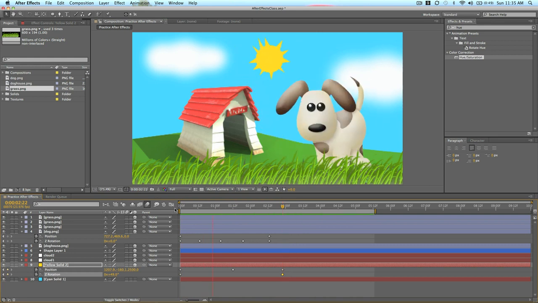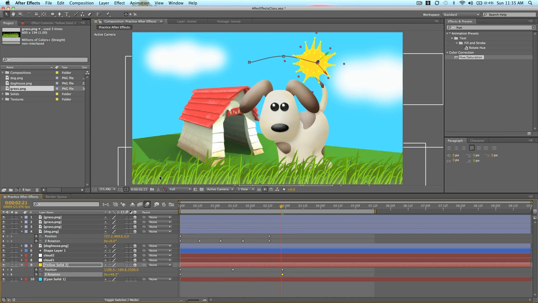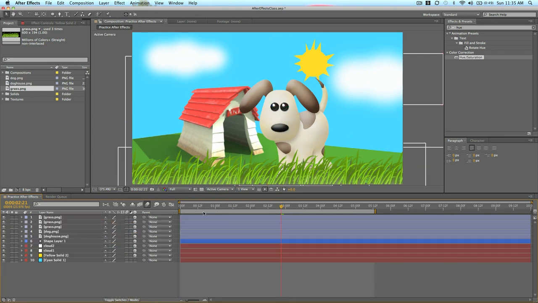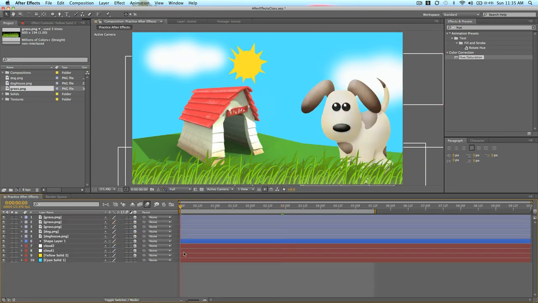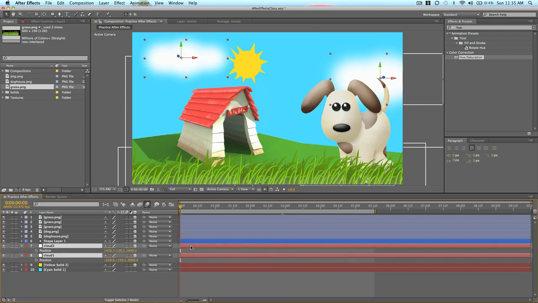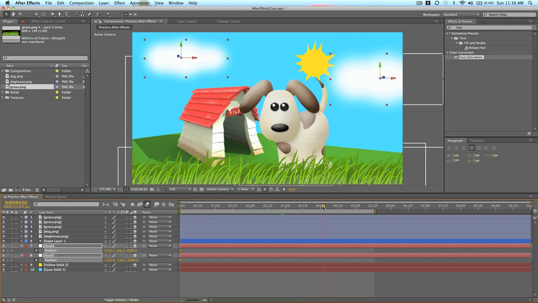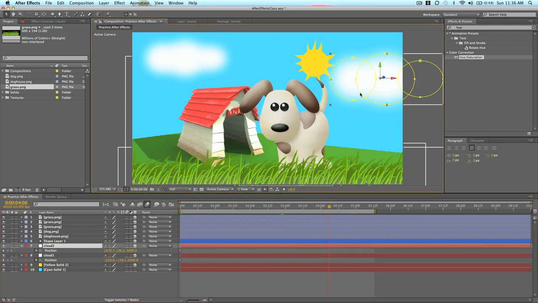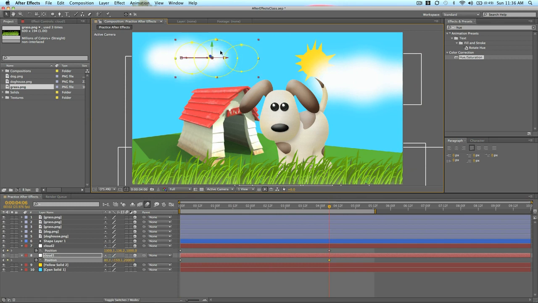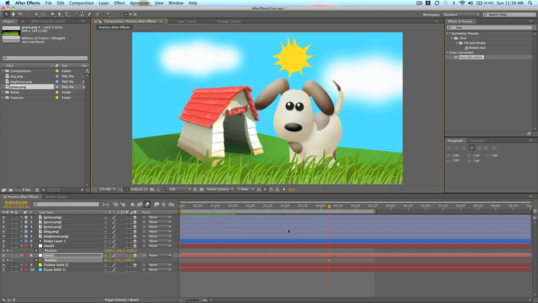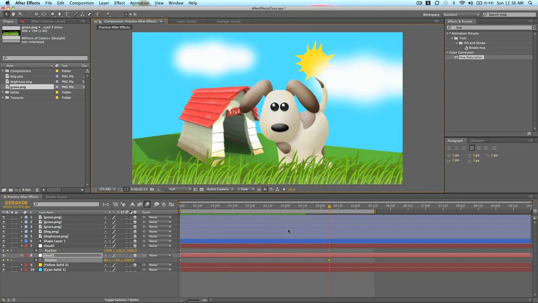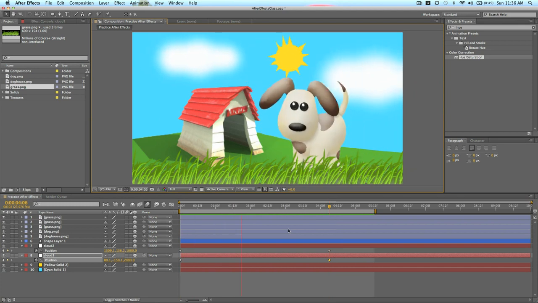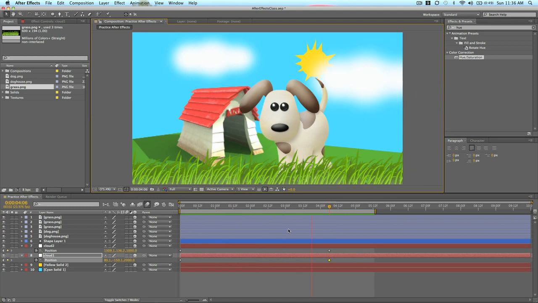So there we have our dog coming in. And now let's just move this cloud slightly as well. So these two clouds, we'll select both, set keyframes for position, go ahead in the animation. This cloud will just move to the left. This cloud will move to the right. Something like that. And here we have a nice little animation of our dog on screen. So there you have it.